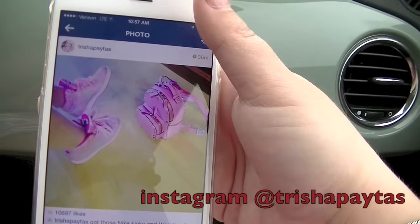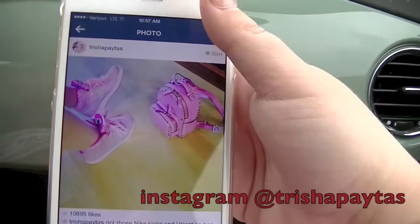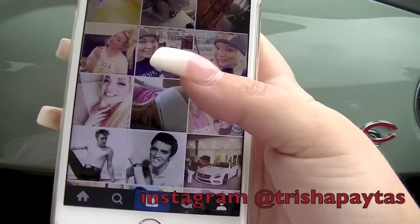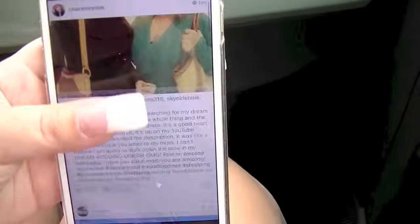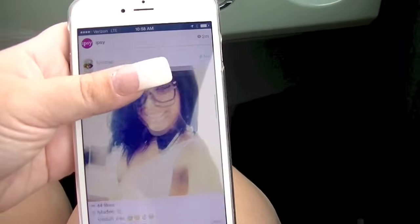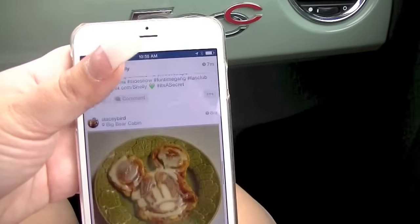And there's a close-up of my accessories of the day. I'm always posting what I'm wearing, what I'm eating. I get to be a little obnoxious on Instagram because sometimes I post a lot. But then I just go through and follow or look at my feed, see what other people are posting. Just scrolling through, and I do have the iPhone 6 Plus for people who wanted to know.